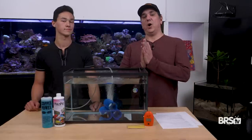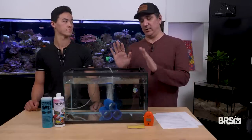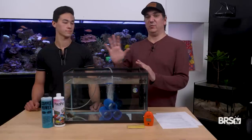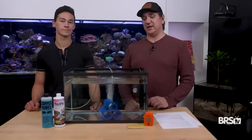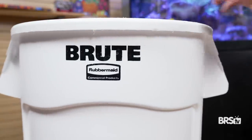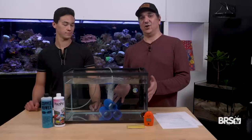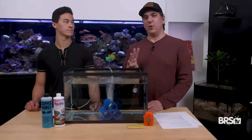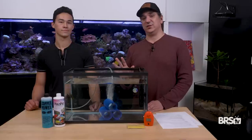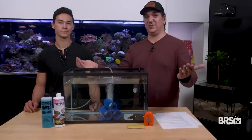Next, we're going to set up our water mixing bin. This is really important because we're going to try to get the exact same water in this tank as in the mixing bin for our big water changes so that it's stable and exactly the same. Most people will use a brute trash can. If you can get a 55-gallon one paired to your 10-gallon tank, it's actually perfect — that's enough water to fill the tank all the way up once and then do four and a half water changes as well.